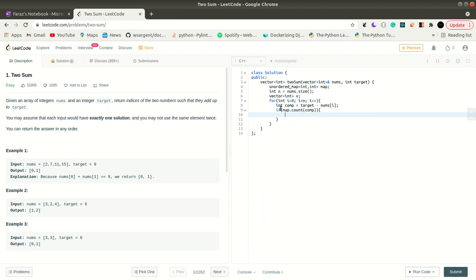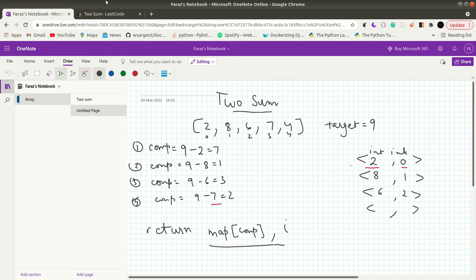if it's present, we can push back in our vector. The first index is map complement, and the second element of our vector will be the index, right? Yes.